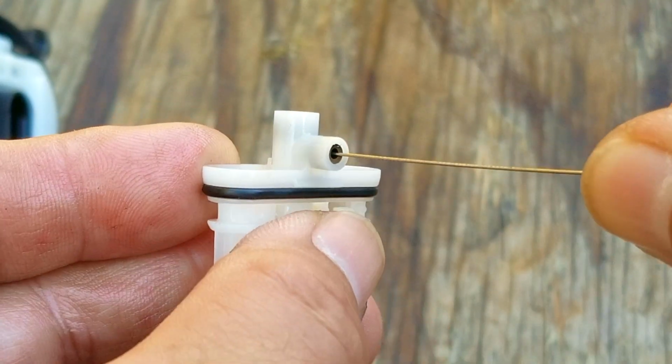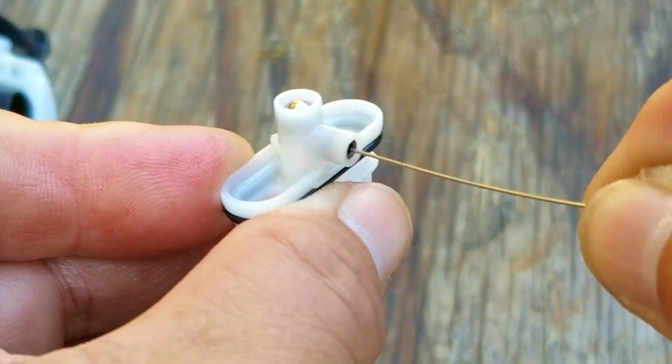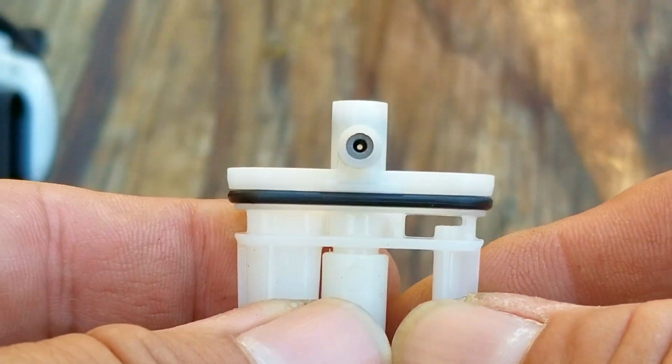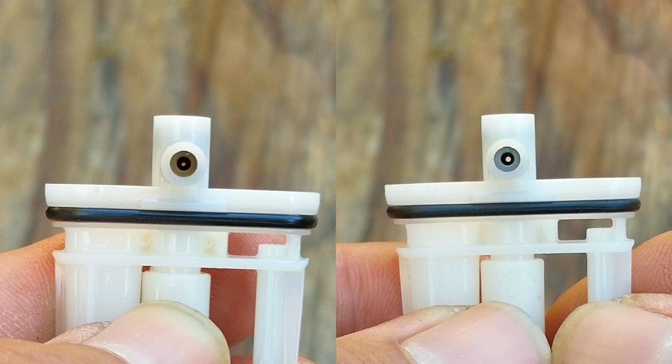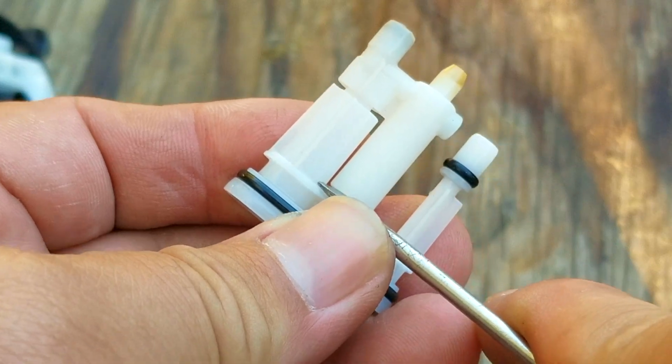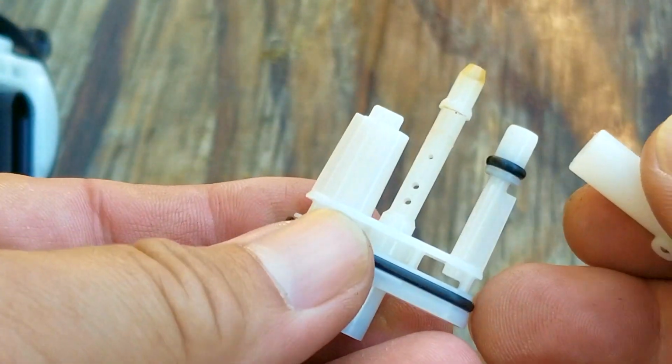And you're alright in thinking that, but believe it or not, it's starting to close up, and that's almost as bad as being completely clogged. Now to fix this issue, I'm going to use my carb cleaning wires to clear the buildup in the jet. Now it might be tough to see any difference, so I'm going to put the images side by side so you can see the difference a little bit better. Now I do want to make one thing clear though, I did not make the opening in the jet any bigger, I only returned the opening back to where it's supposed to be.